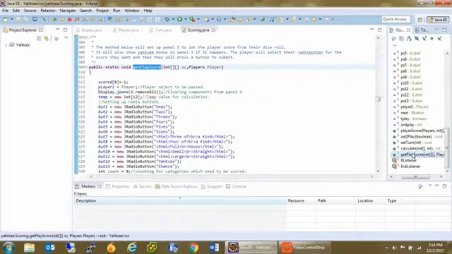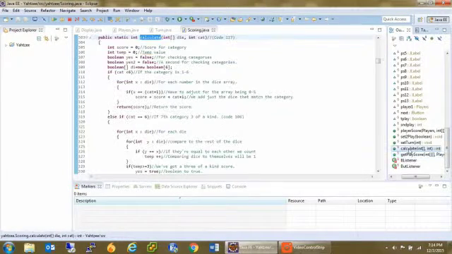This method, as well as the computer turn method from the turn class, use the calculate method, which is passed the array of dice as well as a category. It then returns what the score will be for that category with those dice. This finishes up our overview of our code.